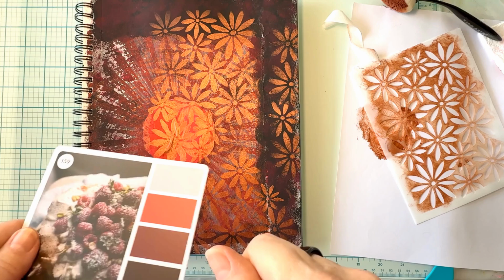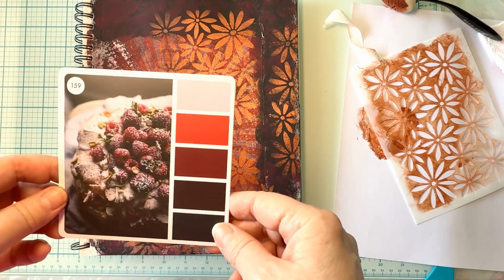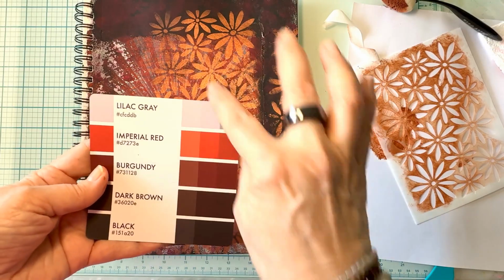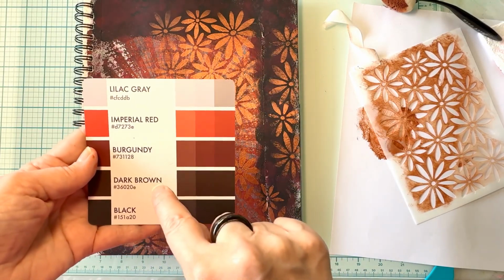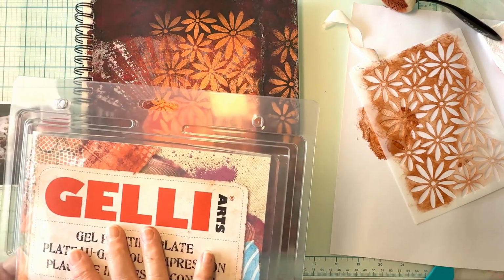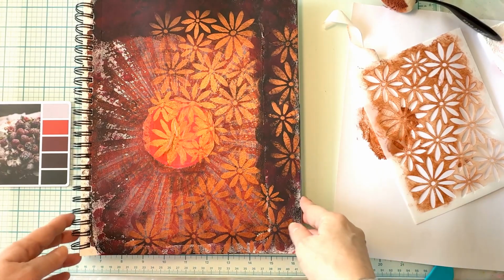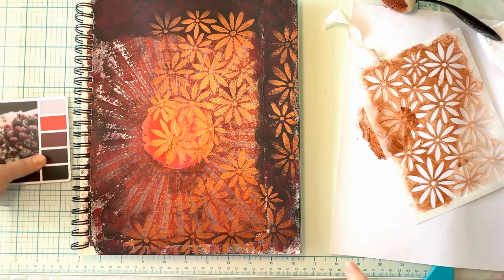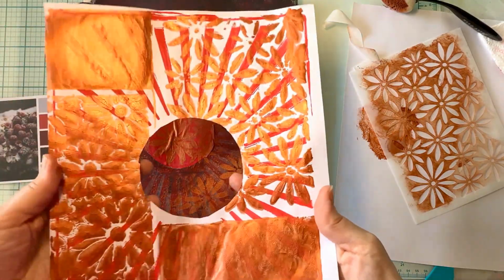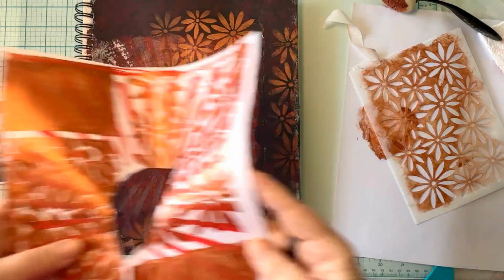I hope you've enjoyed today. This is palette 159 from Color Cube 1 of the Sarah Renae Clark Color Cube system. And again, the choices were lilac gray, imperial red, burgundy, dark brown, and black. I did try an experiment for the first time on a Gelli print with kind of mixed results, but I did it. That's half of it, is getting over your fear. And I still have the first original print that I can still use some of these on other work or cards at a future time.